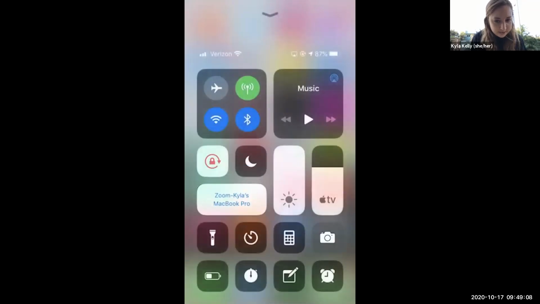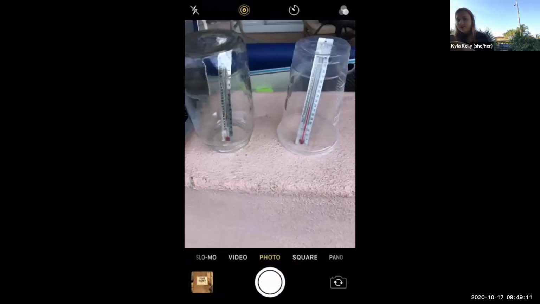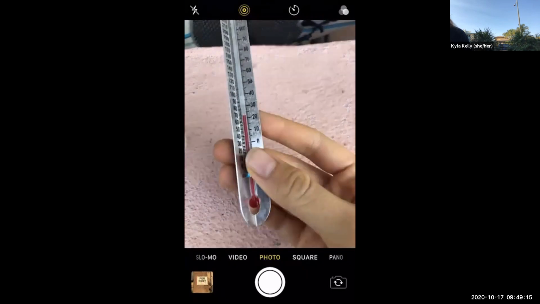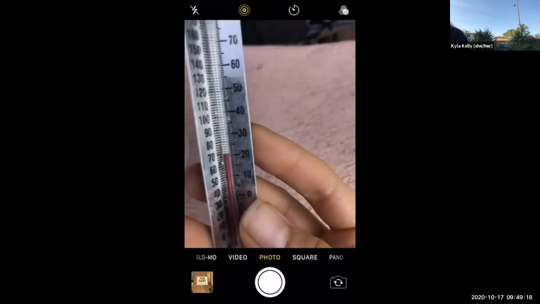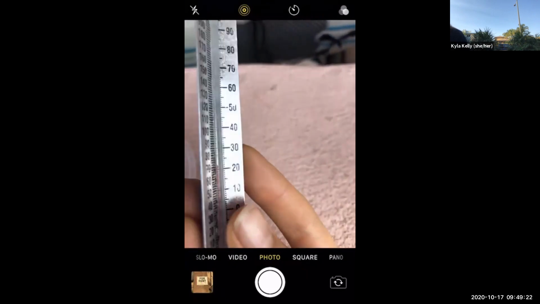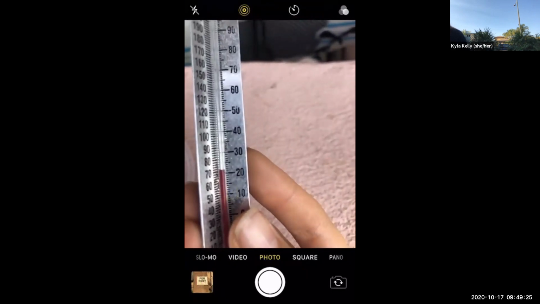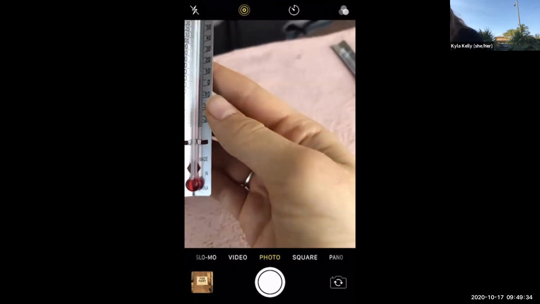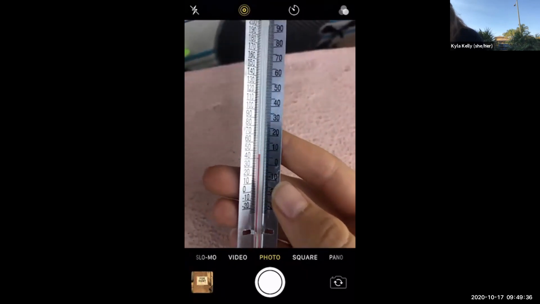So let me share my phone screen through the document cam again. Cool. So we have 3 things again. Let's check out the temperature of this one. It's about 22 degrees Celsius. Go with Celsius. And the one in the cup is, ooh, that's not correct.